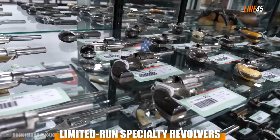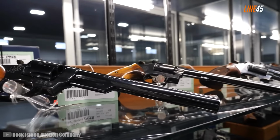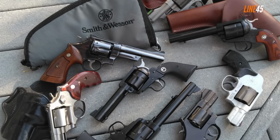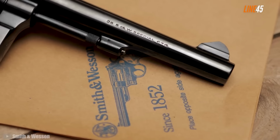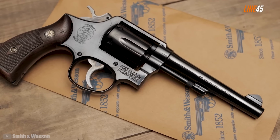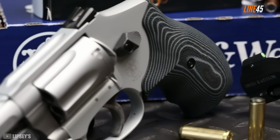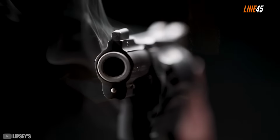Limited run specialty revolvers. Limited run revolvers are a real collector engine right now because they combine documented scarcity with factory-backed provenance. I'm talking about Smith & Wesson Performance Center runs, Lou Horton and Lipsey's distributor specials, Colt Custom Shop and Python Elite editions, and small batch Talo or dealer exclusive Colt and Ruger releases. Most of those runs, numbered in the low hundreds to a few thousand, came with unique barrel profiles, tuned actions, special sights, or engraved and rolled finish options, and often shipped with bespoke end labels and presentation cases. Because they were never mass-produced, any survivor that still has its box, papers, medallions, or test targets becomes an instant premium piece in the market.